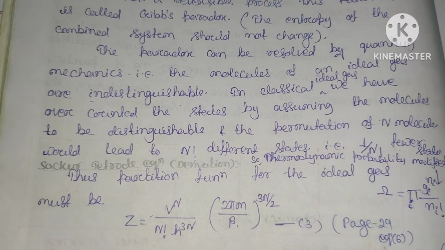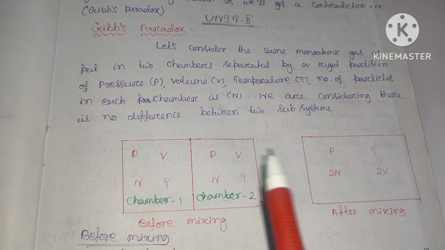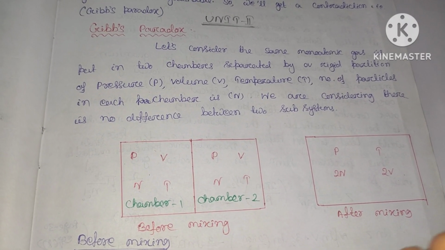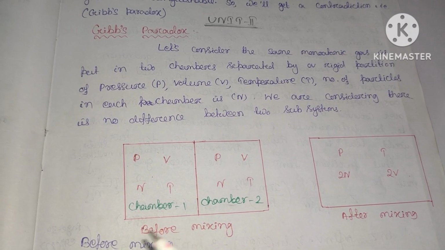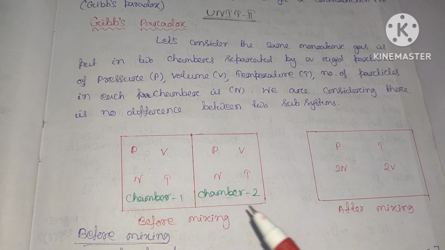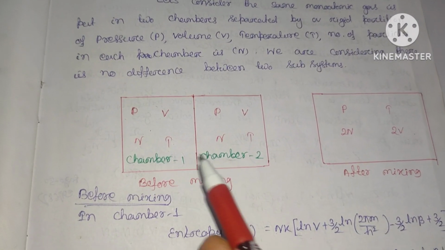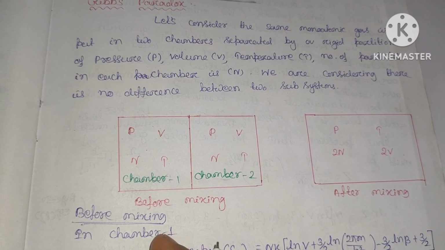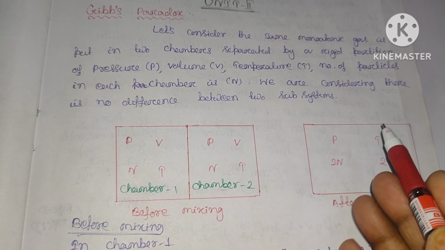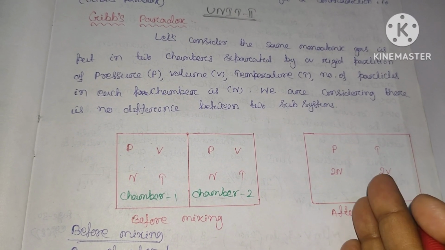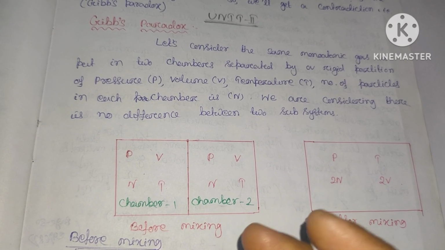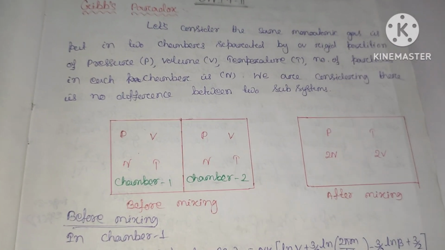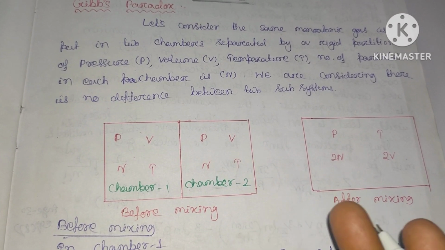As a whole, why does the Gibbs paradox arise? Because in classical mechanics, as per the classical basis, we considered the particles to be distinguishable in nature, and because of that we overcounted the number of states. So we saw that the total entropy of the system before mixing is not the same as after mixing, when we remove the partition. But when we calculate the entropy using the Sackur Tetrode relation, we see that the entropy before mixing is the same as after mixing.